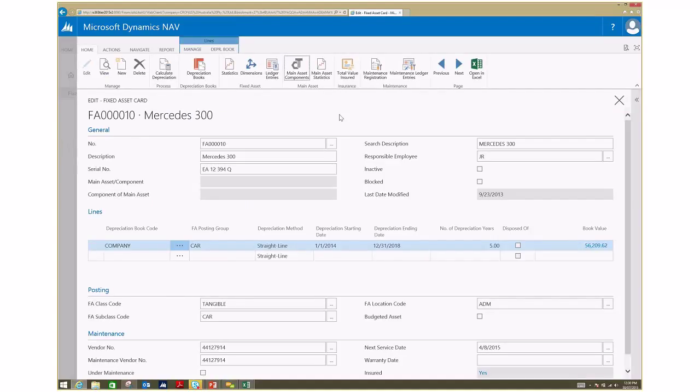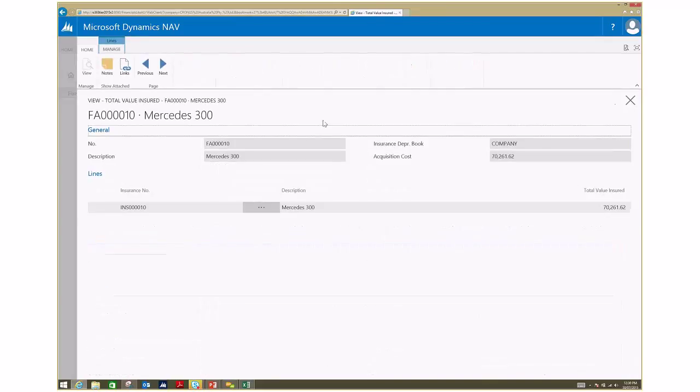And on top of that, you can even incorporate the insurance you would apply to your fixed assets. All I would do is select this action here within the ribbon, and then I would put down the total insured value amount of this fixed asset. And sure, this does give me that information to compare the insurance amount against my acquisition costs and even the policy coverage that this insurance provides.